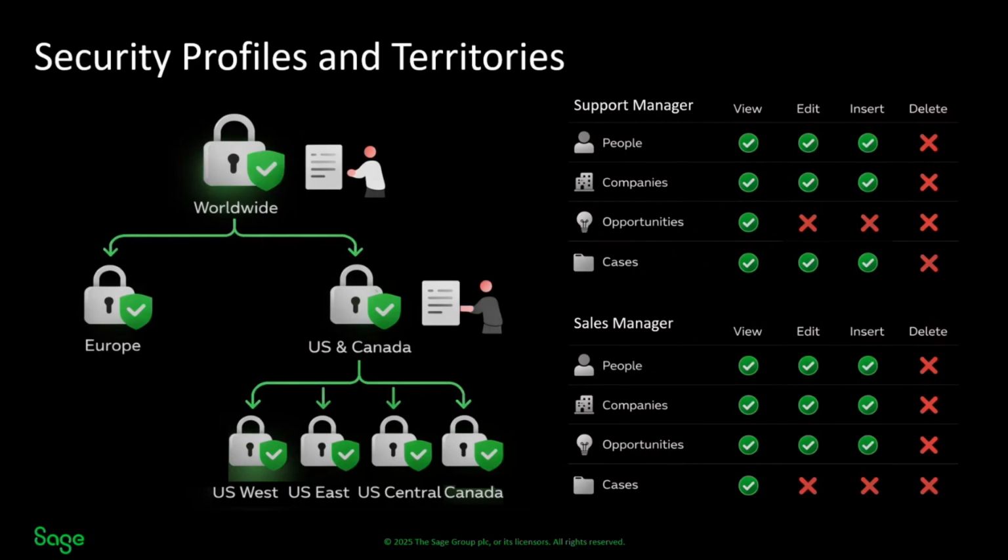Now, I'd like you to imagine two users. The first user is Susan May. She has the security profile sales manager, and she has full delete, insert, view, and edit rights over companies, persons, and opportunities. She can only view cases. You can see there in the bottom right of this screen this idea of the sales manager. She can't delete, but she can insert, view, and edit the items.